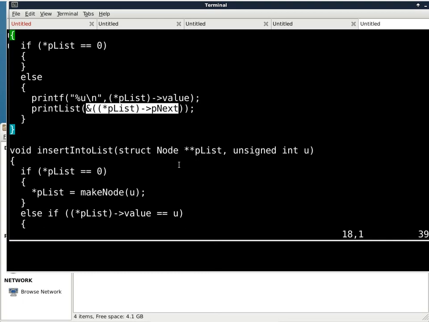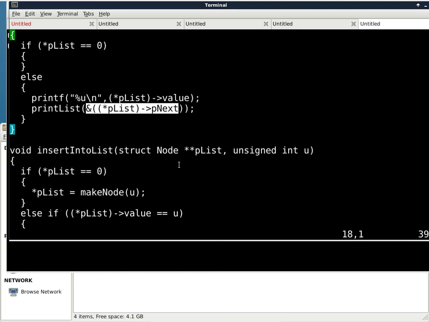So is this helping? I mean, just how to look at the code in C and how to draw a picture, because the picture really helps. Where is pnext? Where is plist? The way I define it right now, pnext is here and the value is here. Or is it the other way around? I think this is the right way right now.